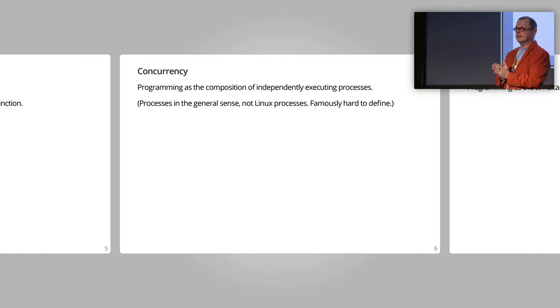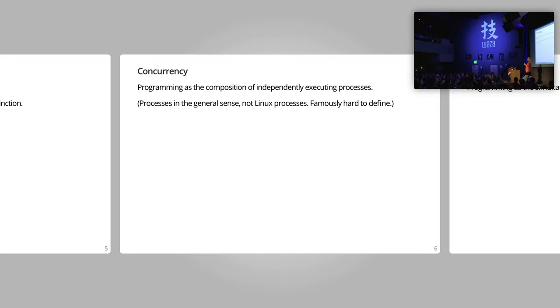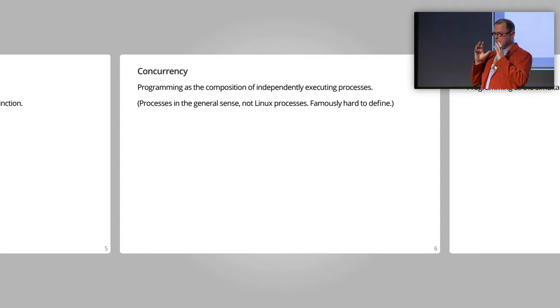So what is concurrency? Well, concurrency, as I'm using it and as it's intended to be used in the computer science world, is a way to build things. It's a composition of independently executing things, typically functions, but they don't have to be. And we usually express those as interacting processes. And by process, I don't mean a Linux process. I mean the general concept that embodies threads and coroutines and processes, the whole thing. So think in the most abstract possible sense. So it's the composition of independently executing processes.